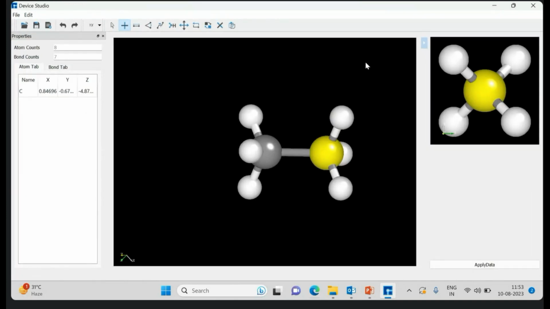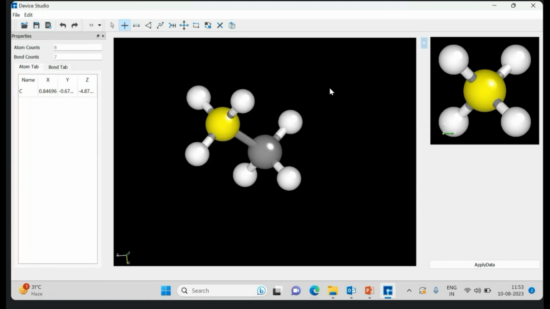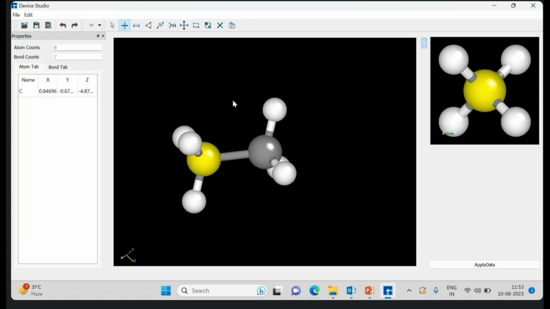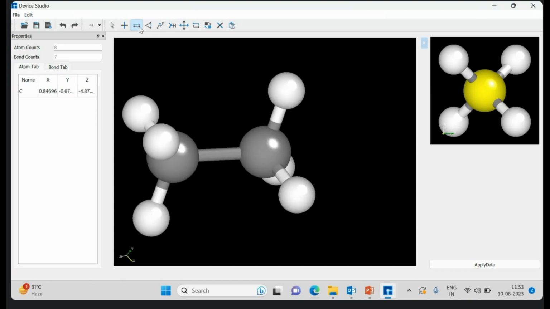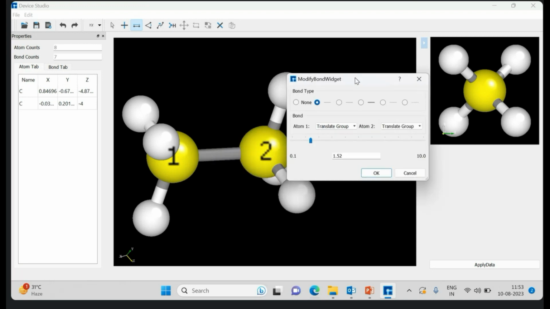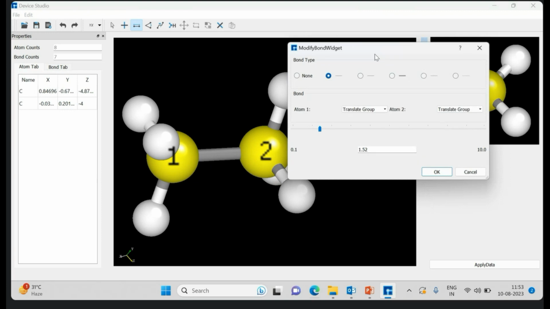So this is the molecule 3D builder. And here you can see this is the modify bond. If you want to modify the bond between any atoms, you can select this modify bond option and then you can select the atoms. Like here you can see this is the first, this is the second atom, and then we will get this interface.